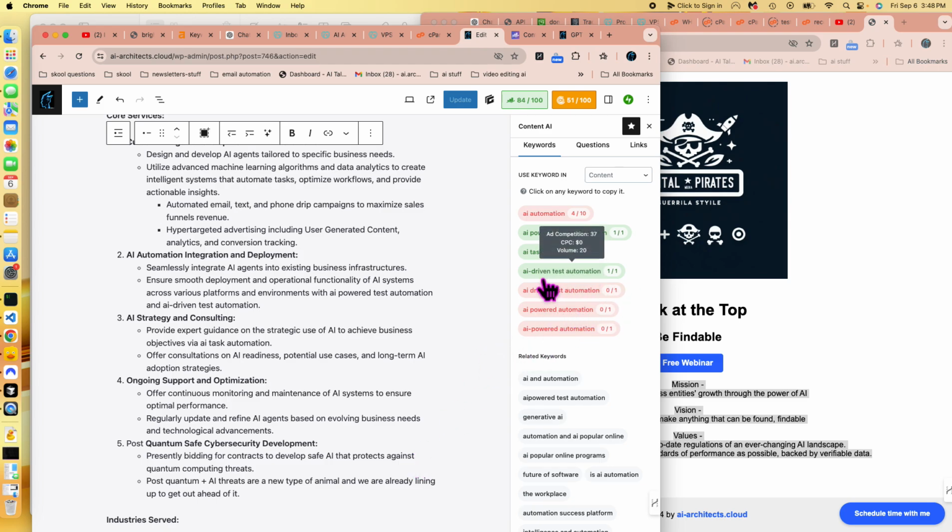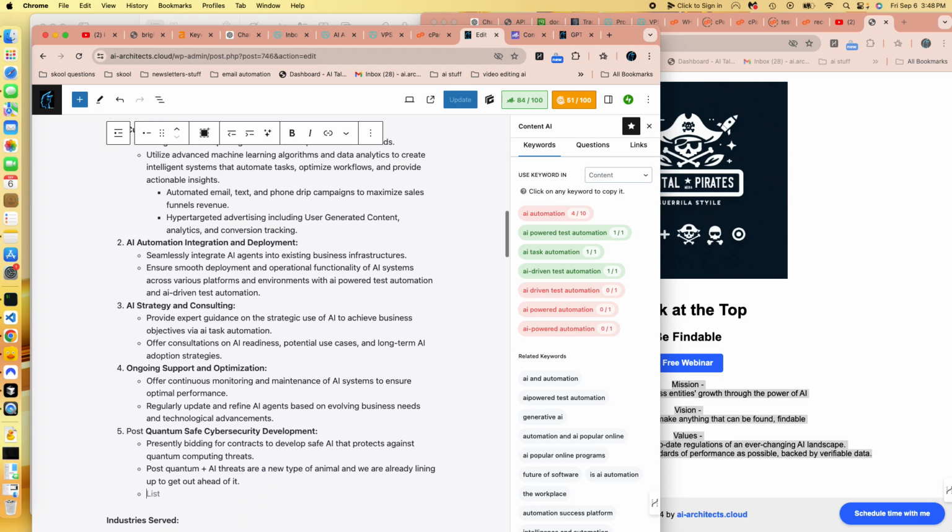See, like because it has a dash, it considers it 2 different things, which is kind of stupid, I think. Will be made using, but we don't really have a way to test for this yet. AI driven test automation. So see, like the score is slowly climbing up, and then AI powered automation.